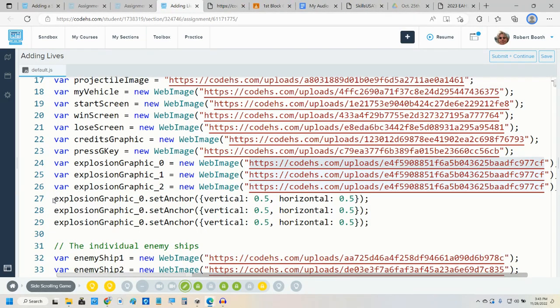The other thing you needed to make sure you did is that you set the anchor points for each of the graphics so that we'll anchor the graphics from their center instead of from their top left corner. So getting the graphics anchors set, that all was done before we even started this assignment. It should have already been set up in most of your code. I'm assuming that's already done. If you don't, pause the video, get that set up.